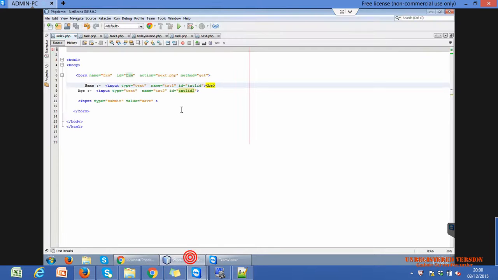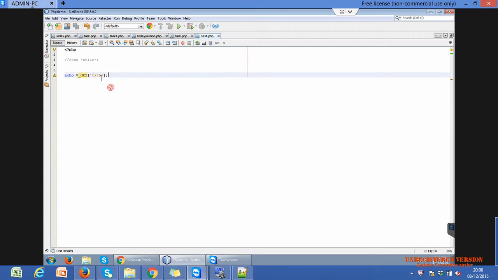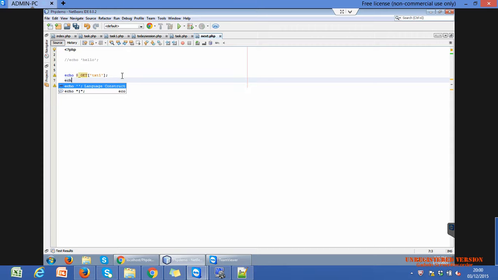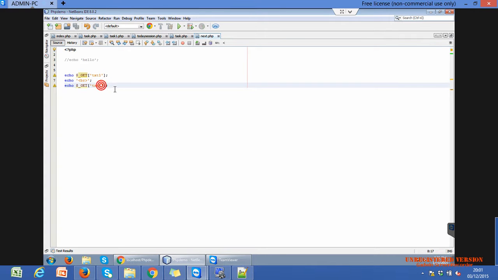So what we have to do, yeah, we have to use the super global again, $_GET, equal to br tag, and I have to use the txt2 because our second text box name is txt2.